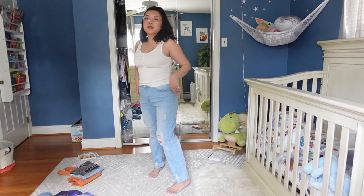All right, the next one is this casual romper. Love this color. I don't have the back zipped up because I can't reach it. Wear with some little booties. That'd be so cute. And it's got some thickness to it, so you can probably wear it in 65 degree weather, I think. Today is 65 degrees outside here in Virginia, and I would wear this. Love it. I love how casual it is, and the crotch area is not too high or too tight, so it's very comfy. I think even if you were a little taller, it would be okay. These are like the boyfriend jeans.